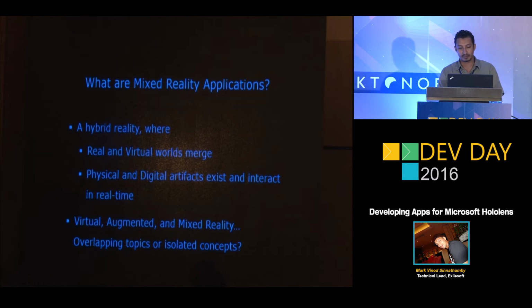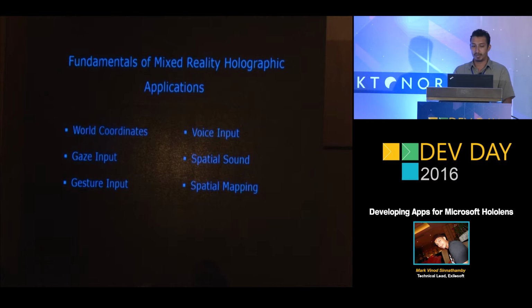So mixed reality is a bit different. It is actually digital artifacts, like what we saw. You saw so many holograms hovering around. These are digital artifacts which coexist in your real space, and which can actually interact with you in real time. And for the purposes of developing for the HoloLens, these are the fundamental points that we should look at when we are developing applications for holographic devices such as the HoloLens.